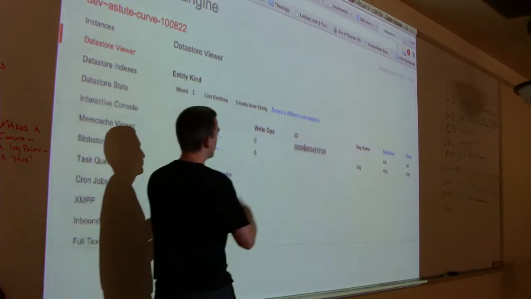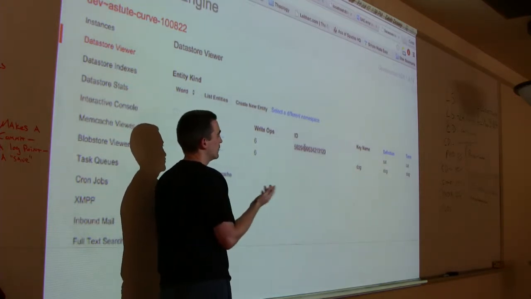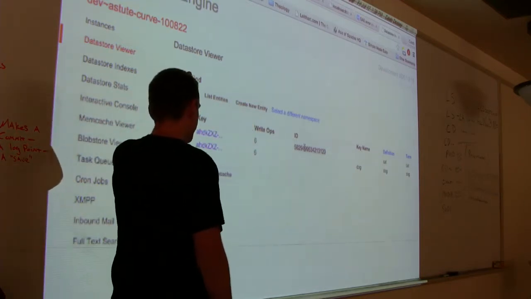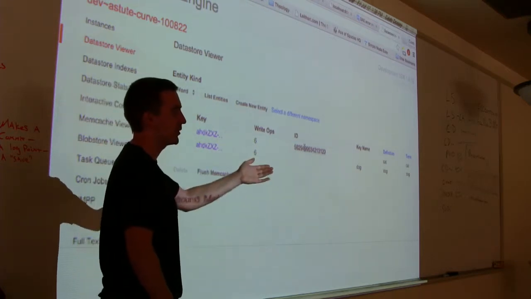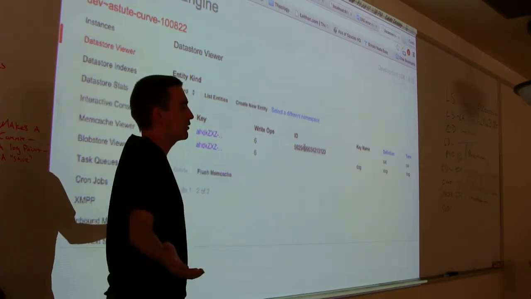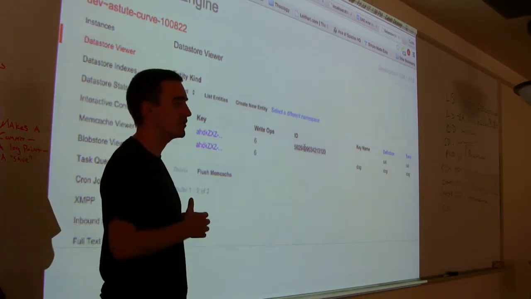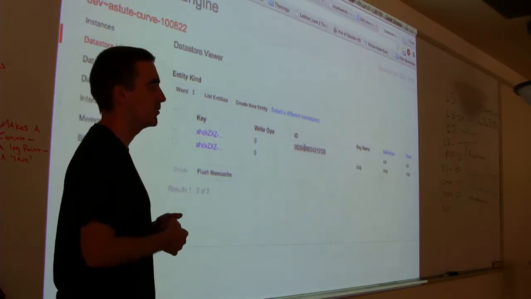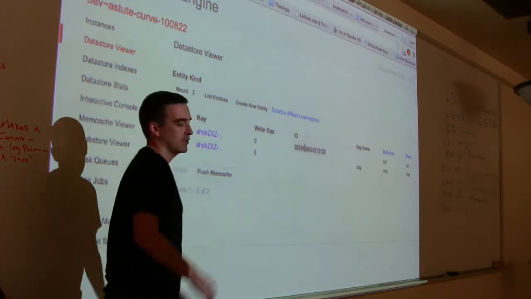But if you want to have more than one thing, and you don't have that obvious unique key, then you would let it generate one. Okay. It depends what you're doing. For example, a photo. You would probably make it generate the key. Because what's the key of a photo? It doesn't have an obvious thing that would be the key, right? There's no unique property. I guess you could say the name of the file, but that's probably not a good idea. You probably just want to make it create a new one.